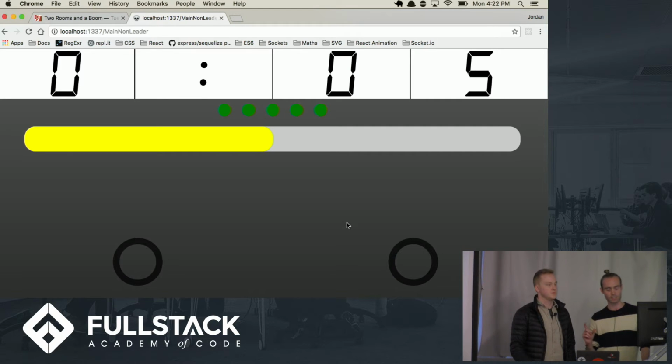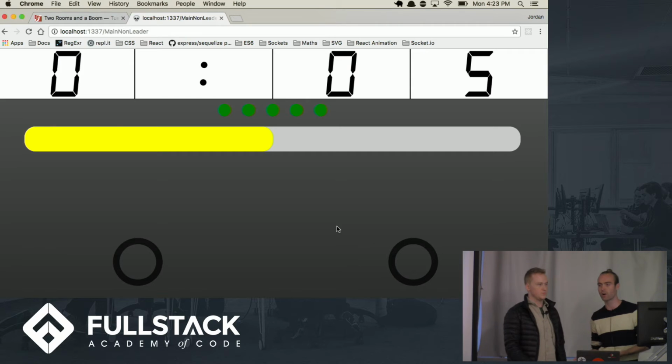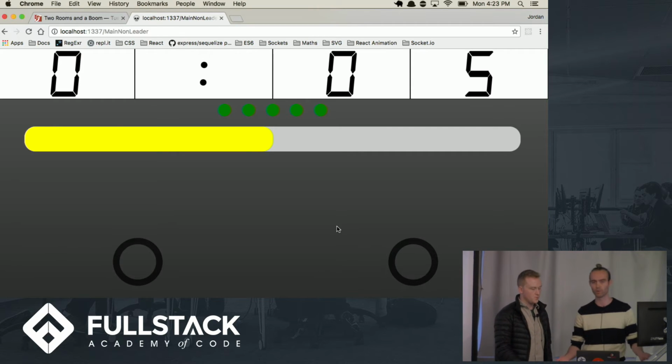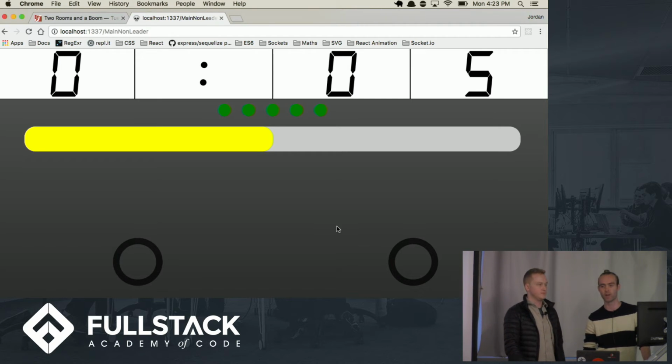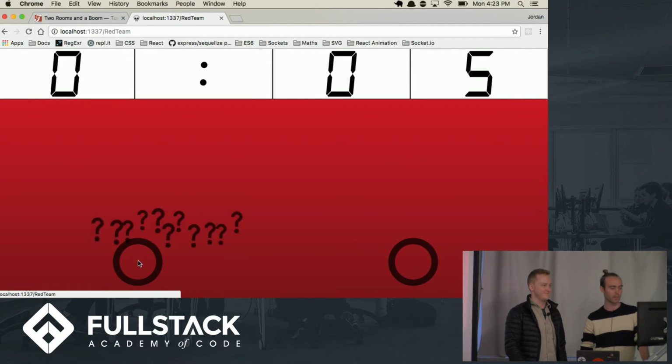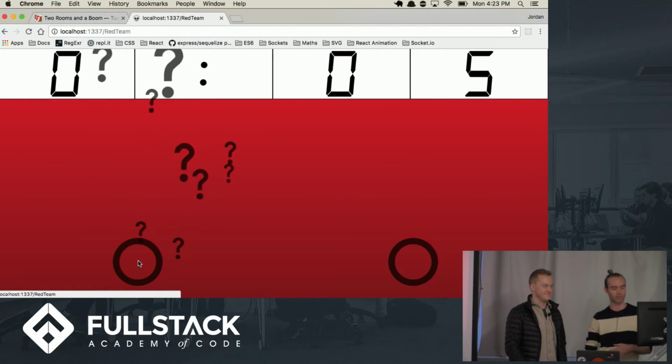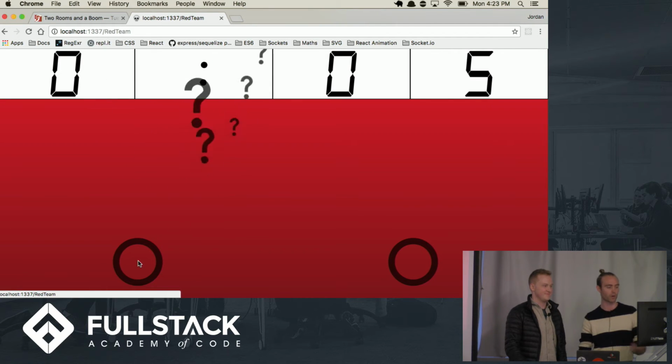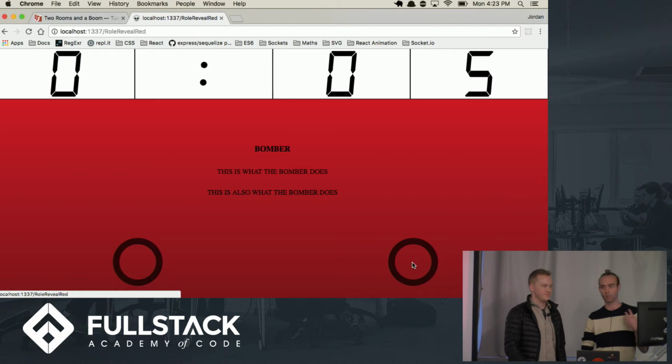Everyone has a team, which is a color, either red or blue, and a role. A problem that you have with the cards is that if you drop your card, everyone knows who you are now, and you have to reshuffle and start over. So the point of this app was to try and remove some of the human error that comes while playing the game. We have really fancy little reveal buttons that, as you hold them down, do a fun little animation and show your color, and then you hold down the other one and it shows what your role was.